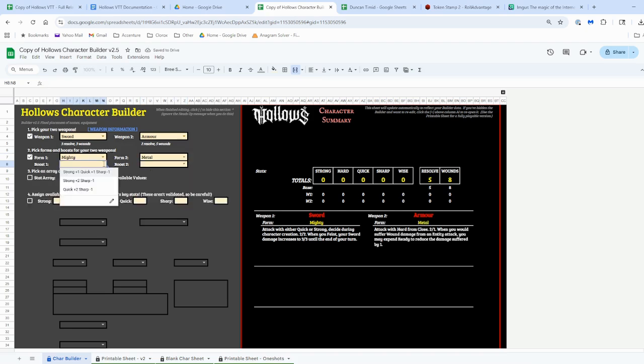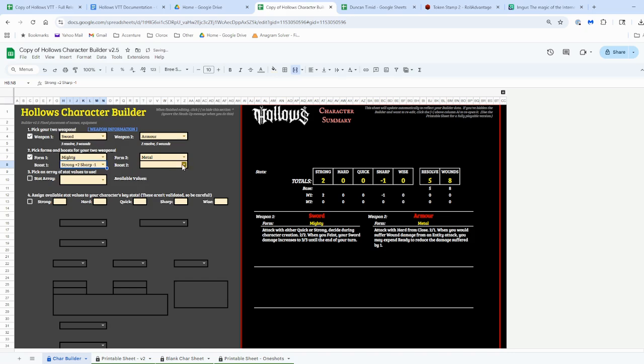So we're going to go ahead and say, well, the sword, we're going to go ahead and give this hunter strong +2, sharp -1, and so on and so forth. As we go through and we do this, you'll be building your character, and you're going to get a little preview of some of the details for the character as you're making those decisions. I'm not going to go through that whole process. I'll show you a different type of character I've made.